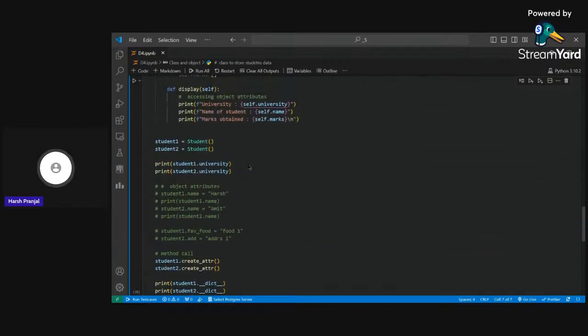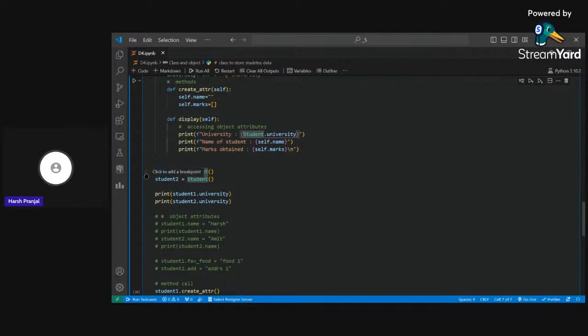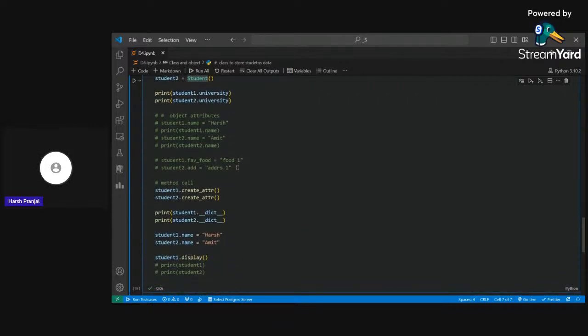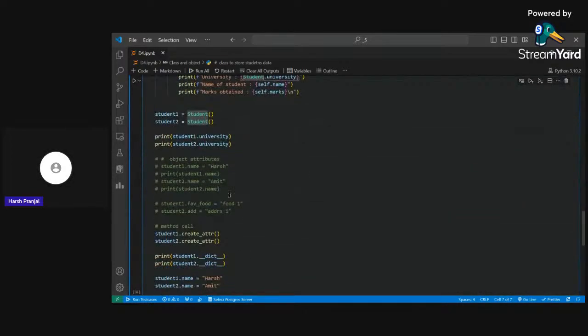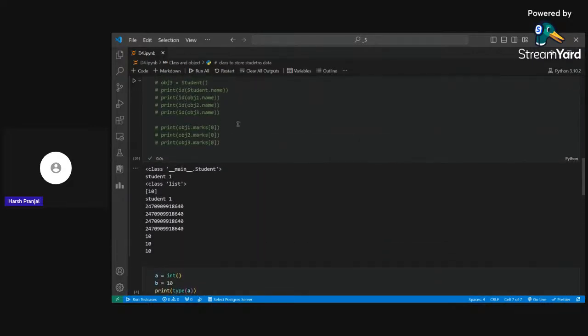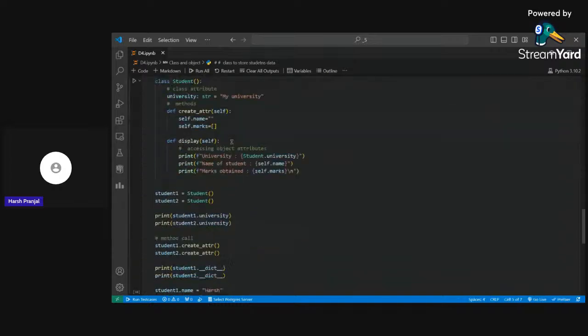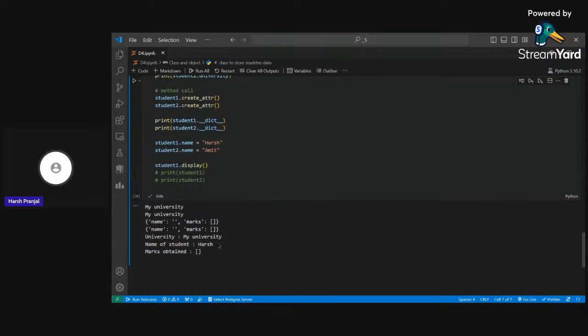Or there is one more proper way to use class level attributes, that is by accessing them through the class name. Let me just remove these from here. Right, so we are getting the university name.